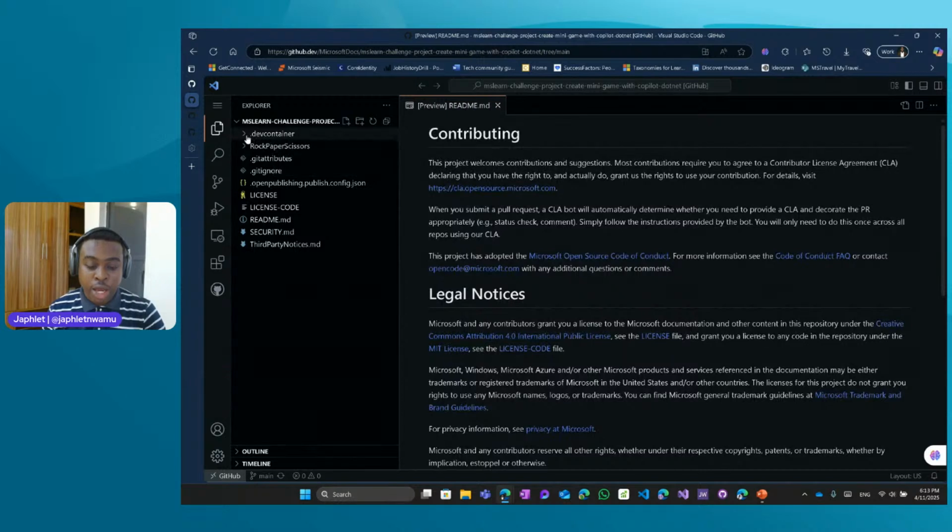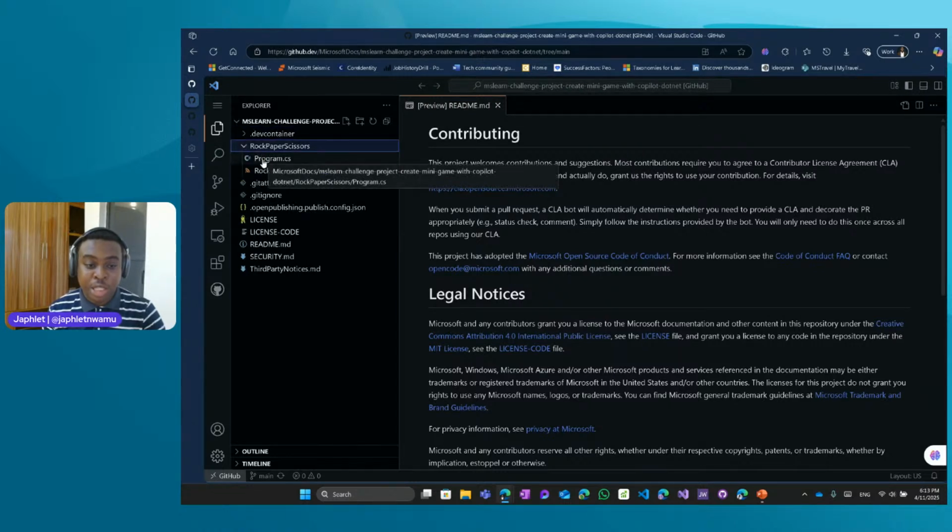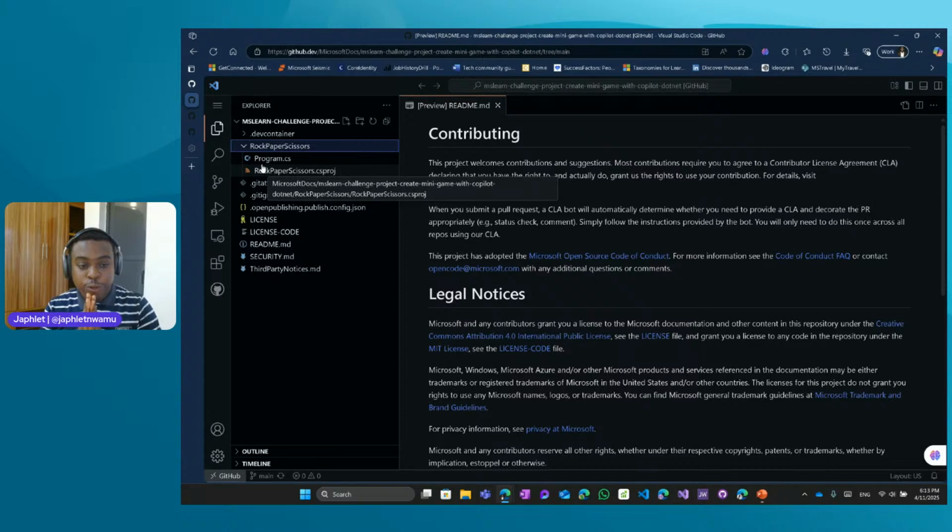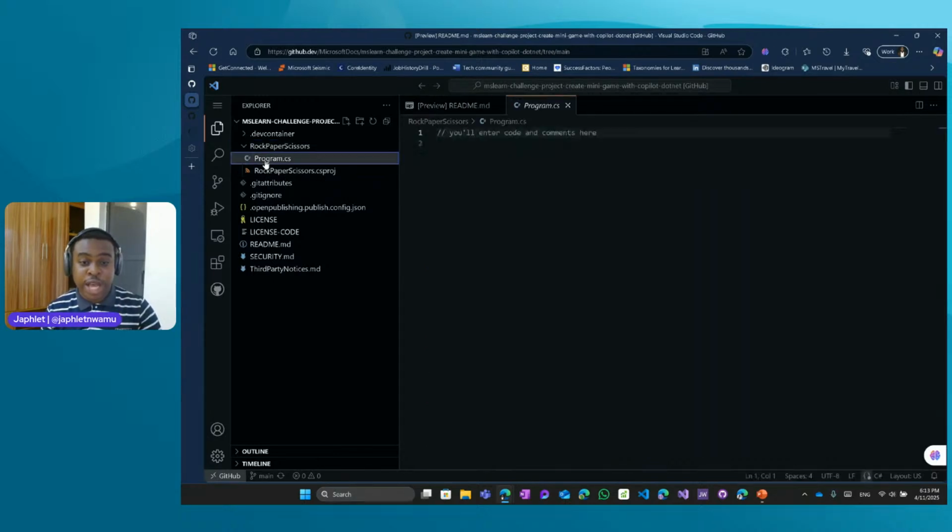And over here, we can see all of the different resources, our dev containers, and our game, which is a rock, paper, scissors game. But hey, for a moment, something to note before going further is this is an empty project. We don't have anything here. And like we had mentioned, we want GitHub Copilot chat to help us. But don't forget what we need to do first before actually going over to an AI tool. We have to understand what exactly we need to do and then give it a prompt. And that's prompt engineering, which we have been speaking about. We need to create a rock, paper, scissors game.